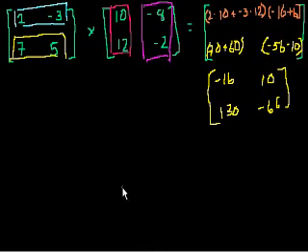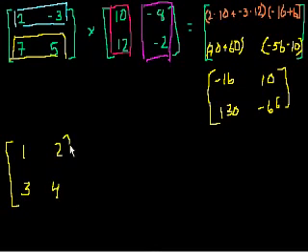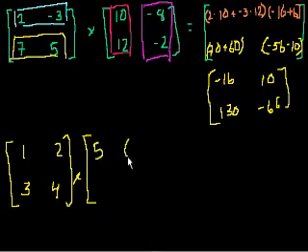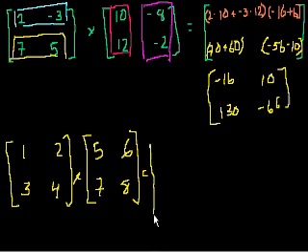Let me do another example. And I think it'll start. Actually, I'm going to squeeze it on this side so that we can write this side out a little bit more neatly. So let's take the matrix, I don't know, 1, 2, 3, 4 times the matrix, I don't know, 5, 6, 7, 8. And now we have much more space to work with, so this should come out neater.